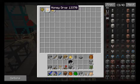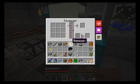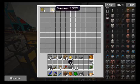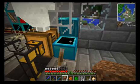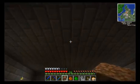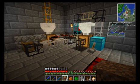And then here we have some excess honey drops because I changed it over before while they were still in the tank. Oh, in the pipe, sorry. So yeah, that seems to work, which is good. Now we have some more propolis, so we could even automate some more apiaries if we want. But I think getting some frames going in the ones that we have automated is probably the next urgent thing, and then we can automate some more. So I might just clear out my inventory and get set up, and we can do some apiary automating and building some frames. I'll be back in a bit.